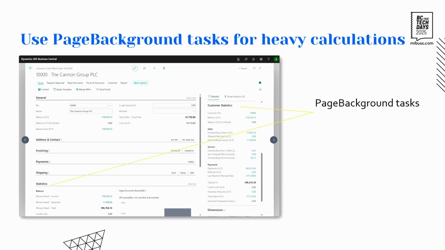All right, and heavy stuff, as I told you before in the UI, if you have heavy stuff, put it in the background task. With a background task, you get a responsive UI by getting the serial execution and the first get data. Then you have your screen up and running. But as soon as you need something behind the scenes, let's say a web service call, or some heavy calculation, do it in the background task. The UI will come afterwards and update on the screen as soon as the data is there, and the user will have access to the screen and can start typing while data pops in.